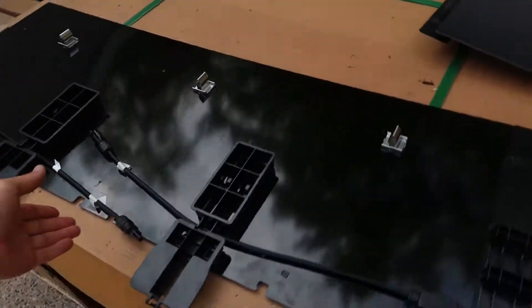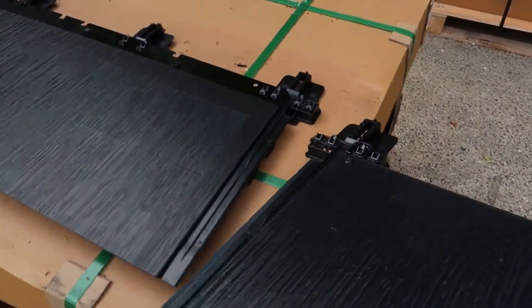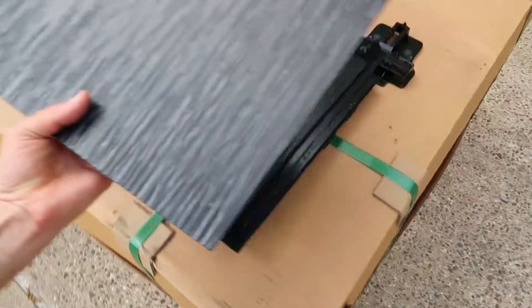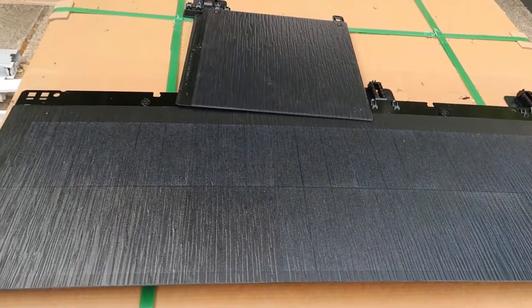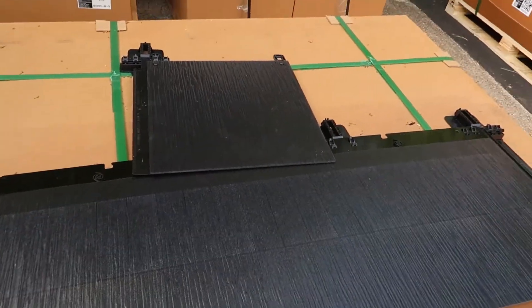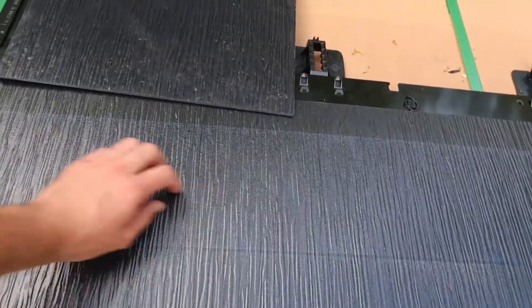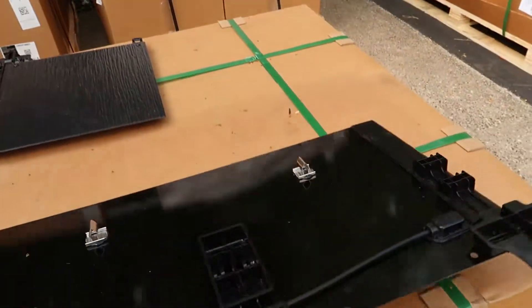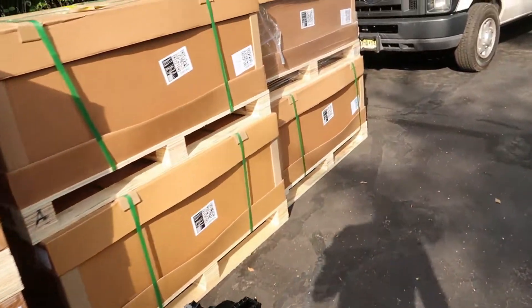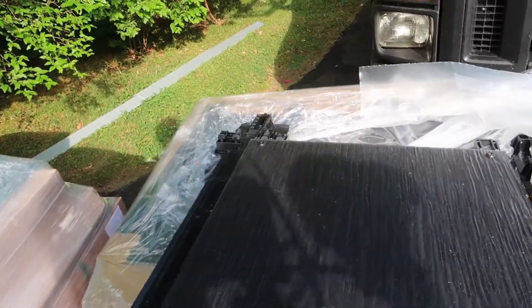Now if I flip this over we can see how well they match. Oh yeah, they're basically identical. It's going to depend on the angle and what the camera is picking up, but from my eyes seeing it in person these two pieces look identical besides the faint look of the solar cells that are in the solar panel. Pretty awesome overall. I've always understood that you shouldn't leave unplugged solar panels in the sun with their solar side up, so I'll flip it back over.